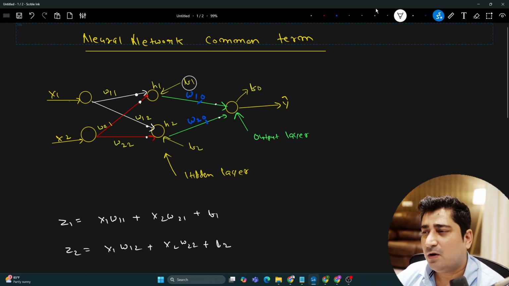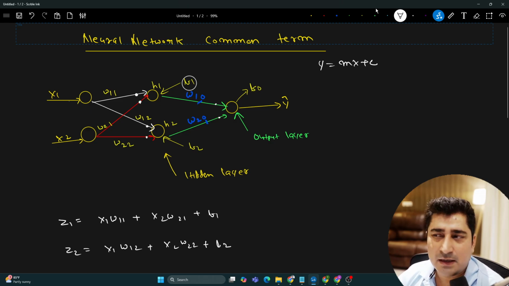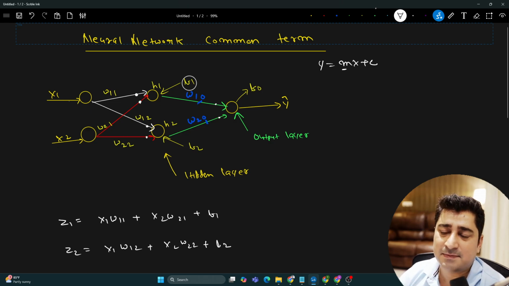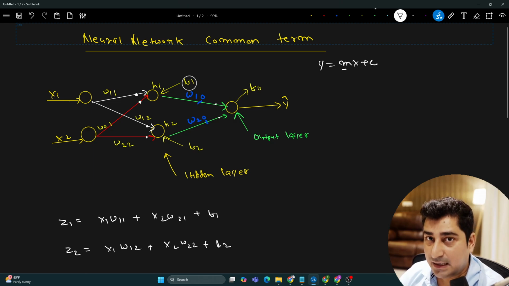So it is going to follow a simple linear equation, y is equal to mx plus c kind of a philosophy, right? So the data which will go over here is nothing but this weight, which is eventually m over here, and then the input data plus c. C means bias in this particular term. So Z1 and Z2 will go inside H1 and H2, and H1 and H2 is basically a hidden layer. So obviously the hidden layer must be doing something, right? It must be implementing some sort of function.